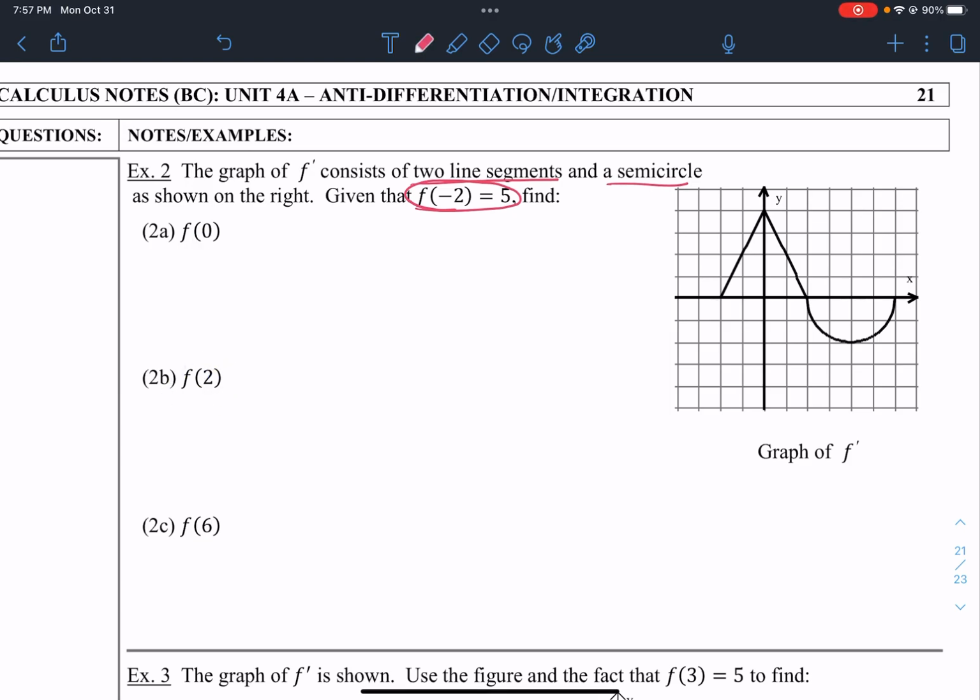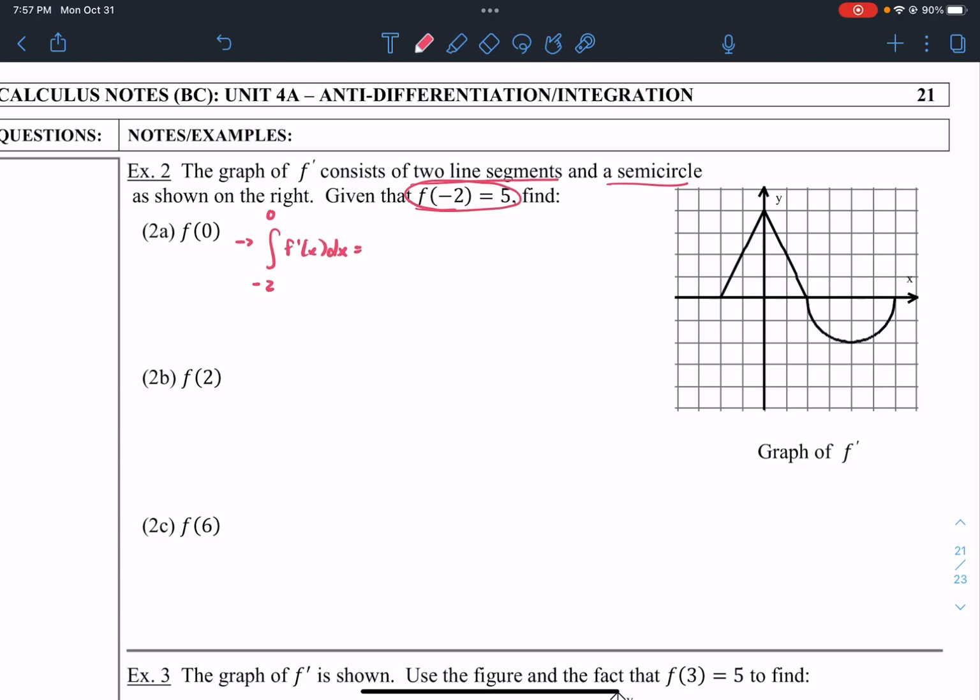So with knowing that, we know we want to integrate because we're going from f prime to our original f function. What gets us here is that we have to actually apply the fundamental theorem of calculus. If I'm trying to find f of 0 and I know information about f of -2, I want to make sure that I integrate using these as my limits of integration. So I'm always going to go from left to right, from -2 to 0 here, and I am integrating f prime.